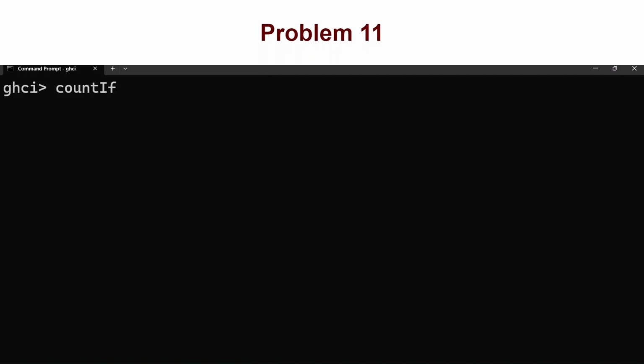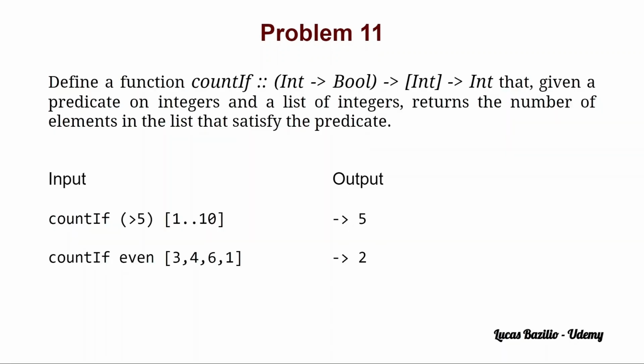And you can apply and verify this function countif to any other predicate and list of integers. For instance, with the predicate greater than 8 to the list, for instance, 91, 2, 6, 12, 7, 15, and 2. So, if we apply this, we can see that we have a total of 3 elements that are greater than 8. And this is correct. We have the 91, 12, and 15, a total of 3 elements. So as we see, this function is working right.